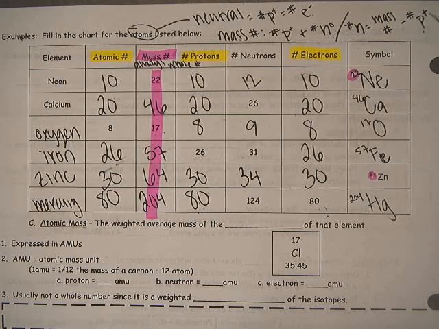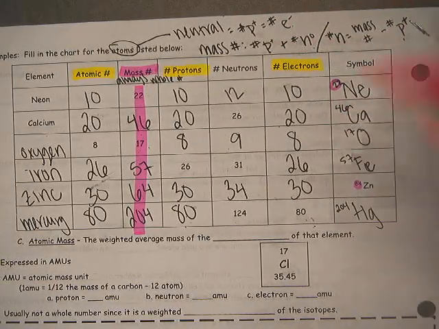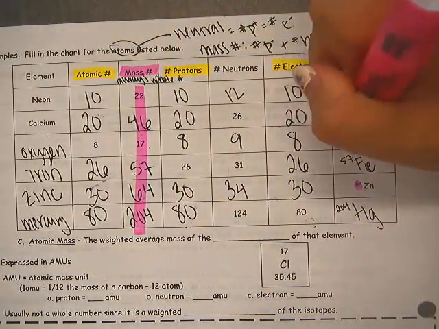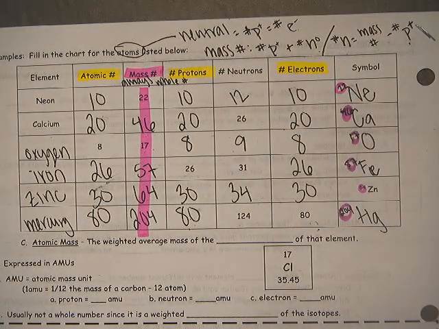Good? I highlighted it just to point out that the mass number was what was up here. So mass number being that was this one. So I was just trying to use color to show you that. And then the yellow ones were highlighted to show that those are all going to equal each other in this chart because it's neutral. Good question. Can I move on?